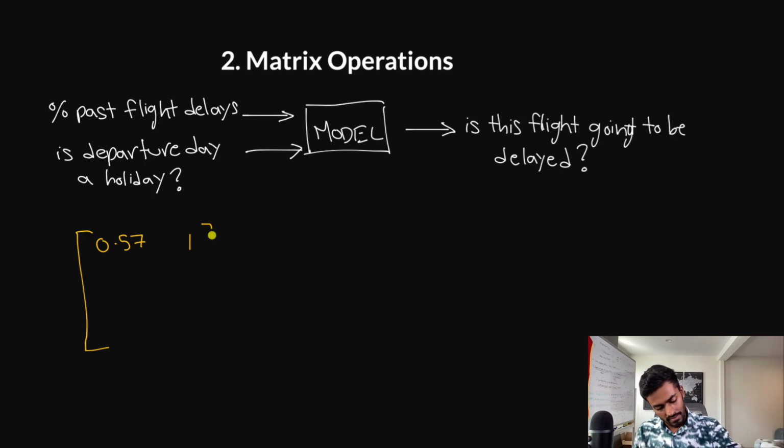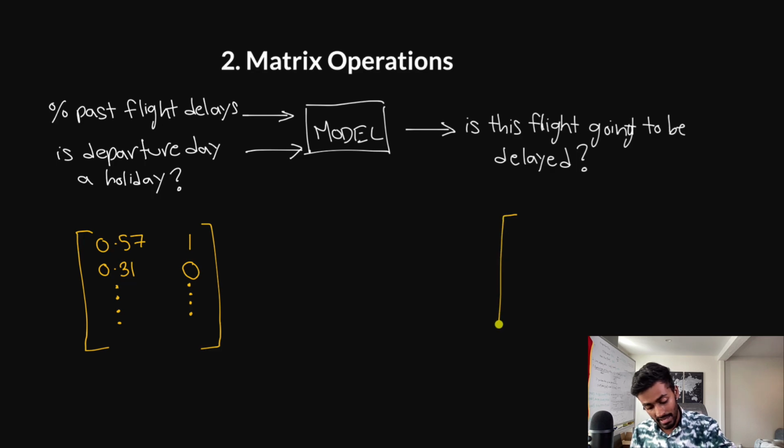Likewise, in the same situation, we could have another flight. Let's say it was some American Airlines flight that had a percentage of flight delays of 31%, in which case we would write 0.31. And the departure day, let's say that it was a Monday, which is a working day. And so this is going to be 0. We're going to put that as 0 for the feature. And so on. Let's say that we have 10,000 examples or something like that, and we would populate this matrix over here.